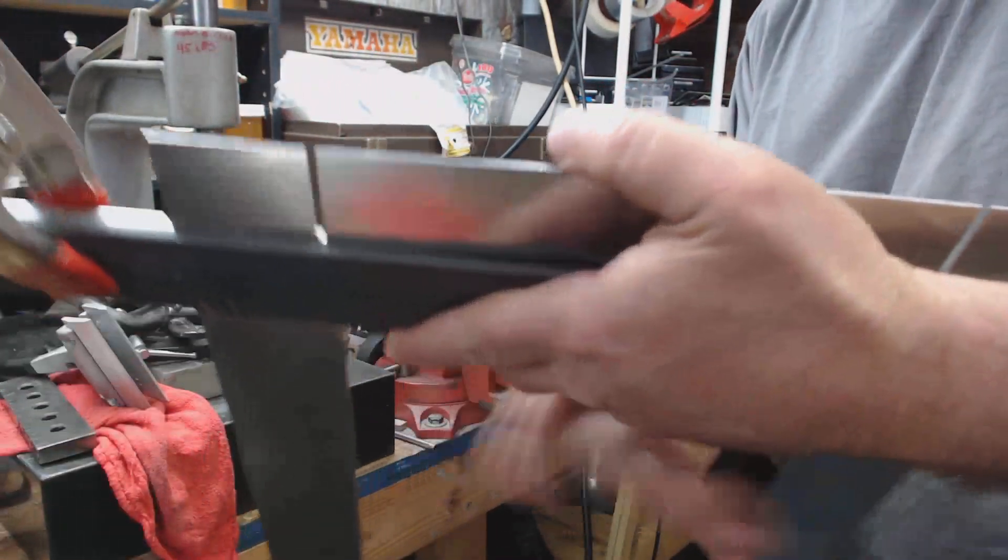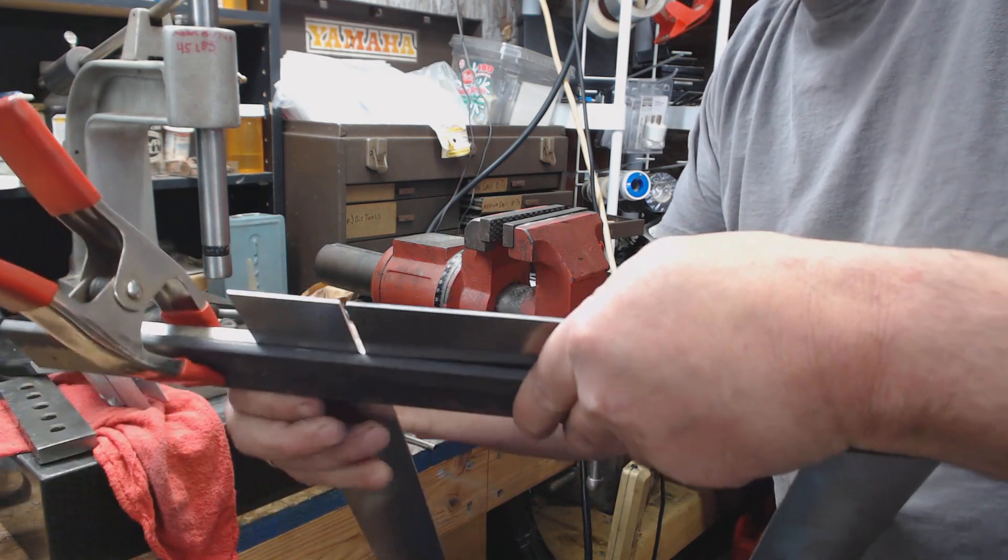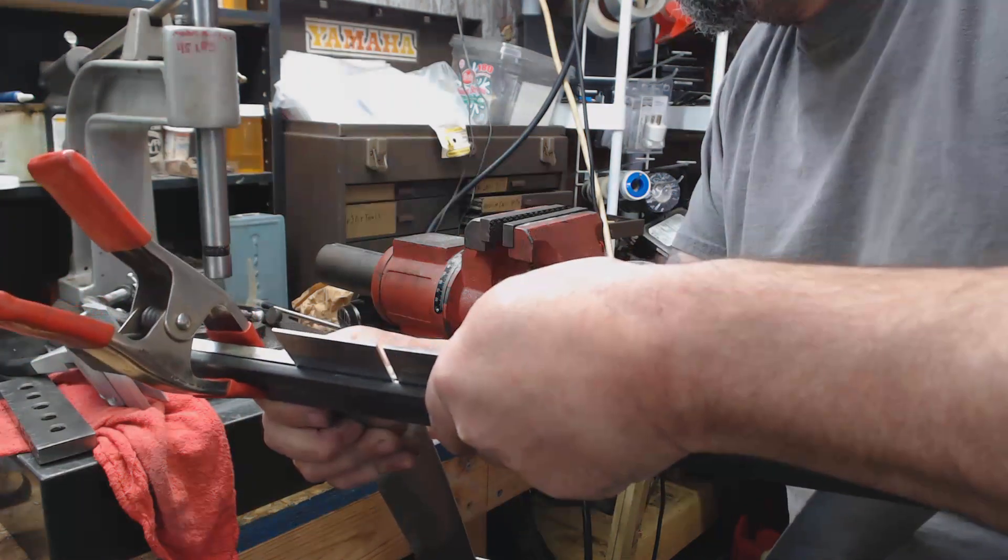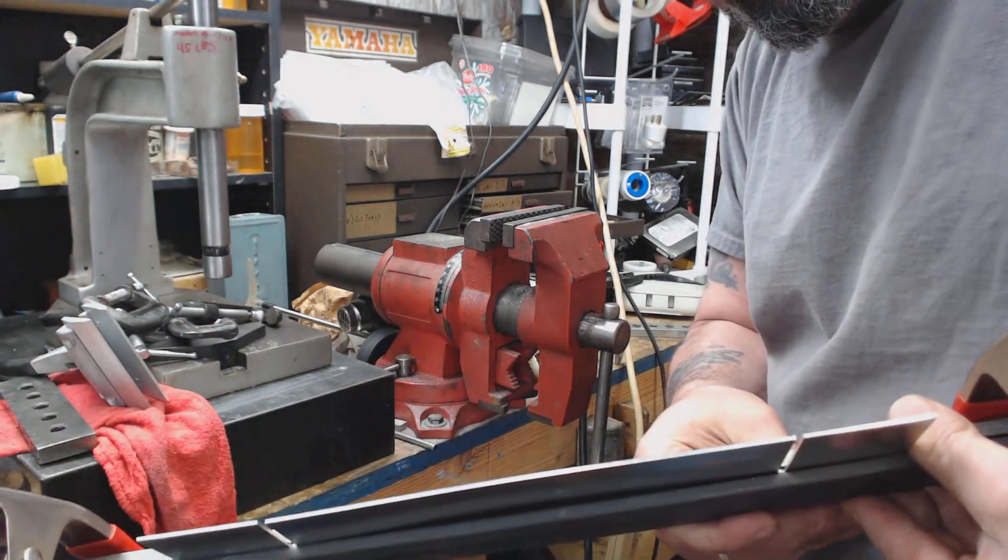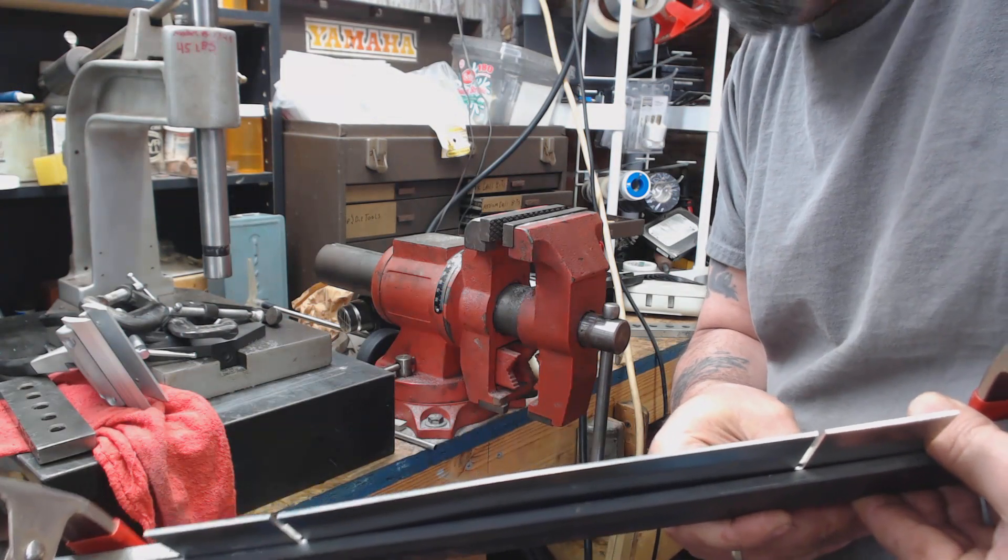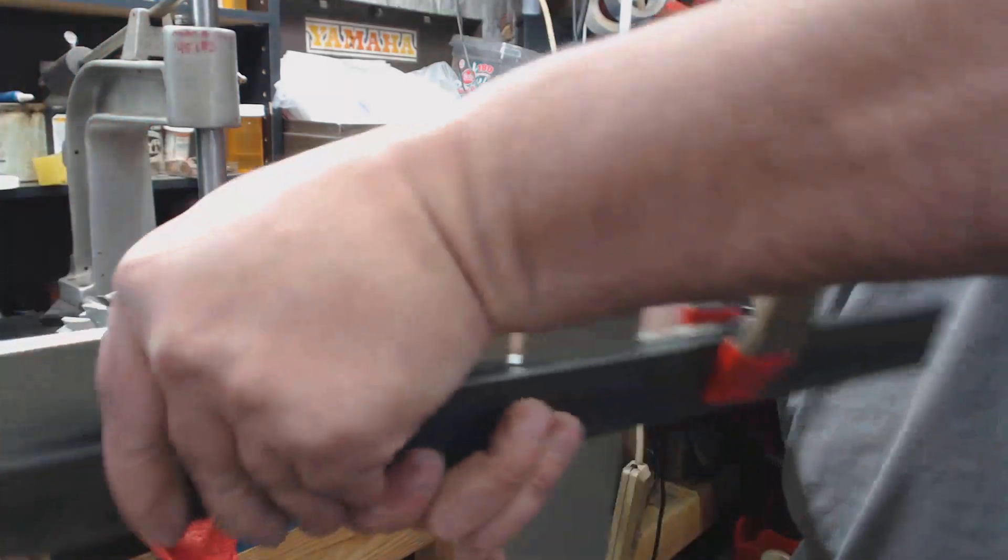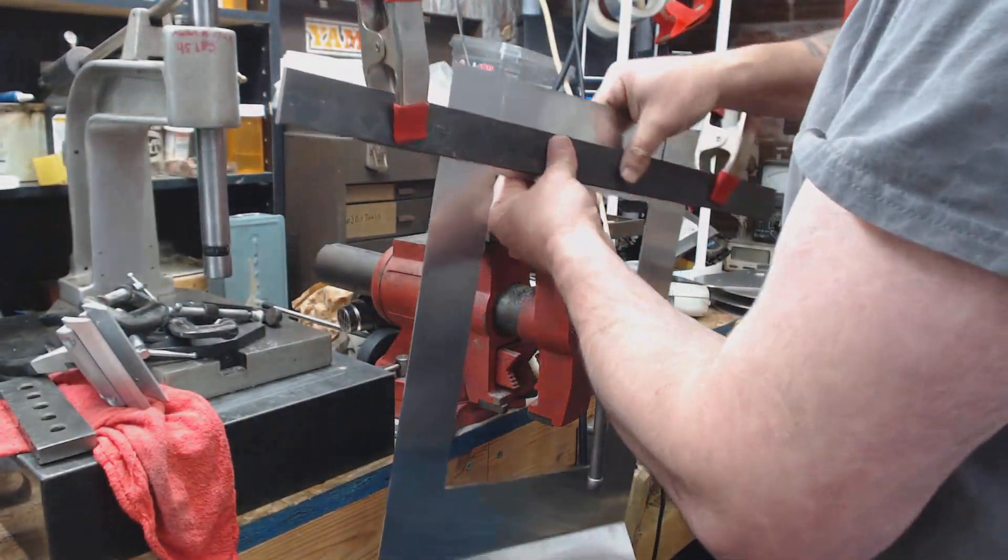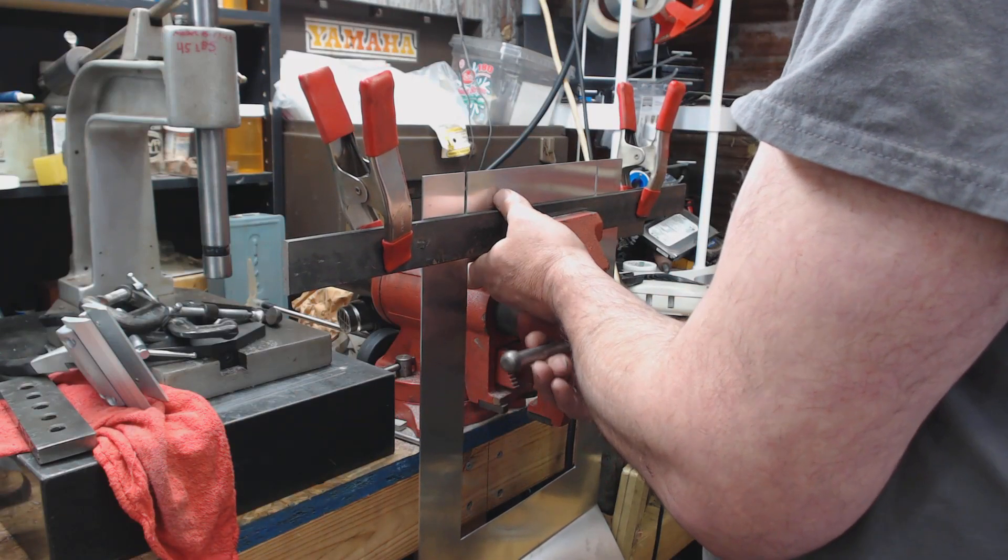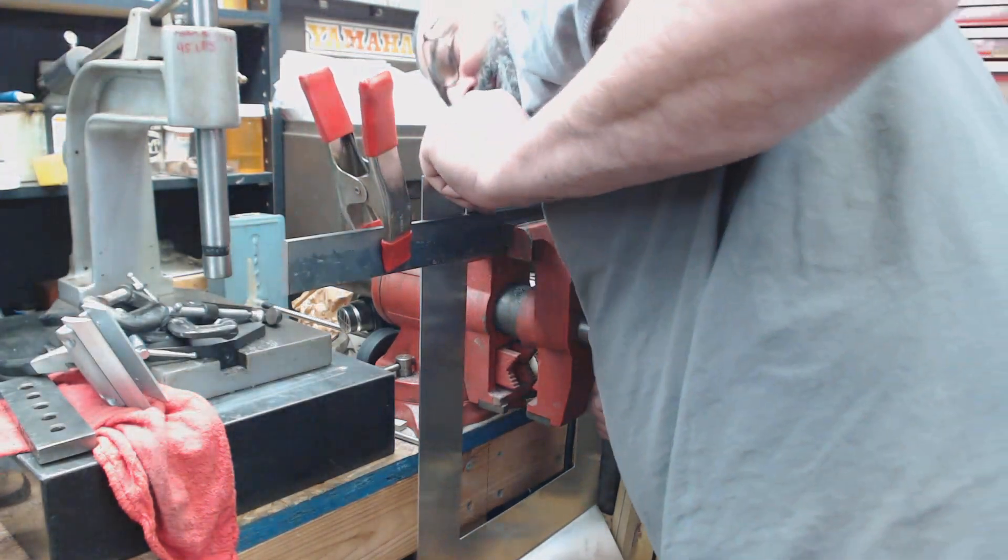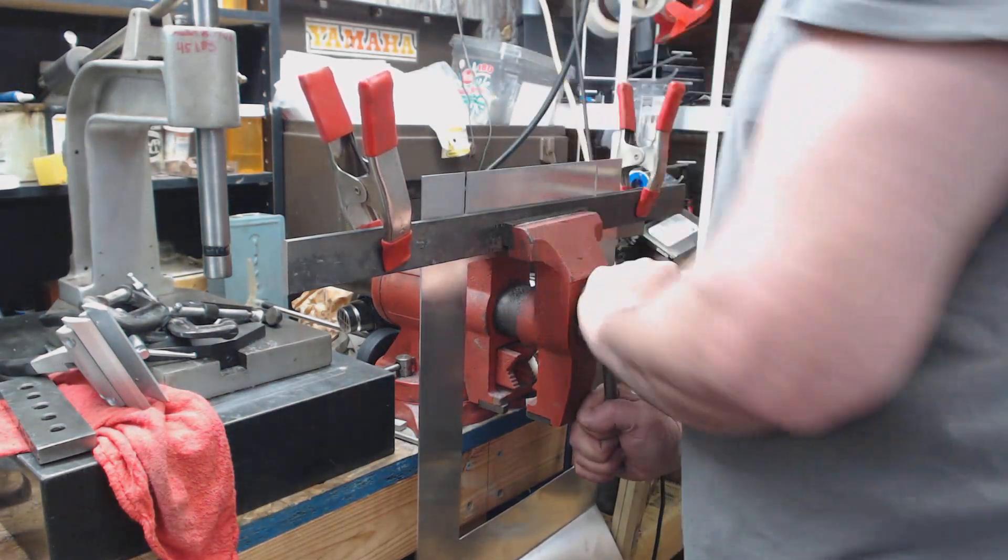Now I've got to do my magic here. I've got to be able to see what I'm doing. I hit that center bend line there. Center bend line here. I like to be precise about this. That's looking pretty darn good. And I'm just throwing this into my vice just like this. And I will clamp this down like that. Now I will double check, make sure nothing has shifted on me. All looks good.